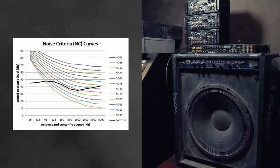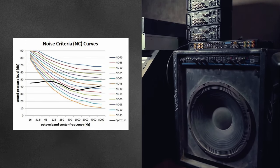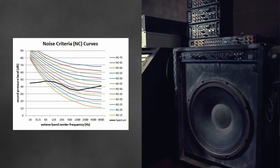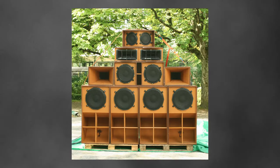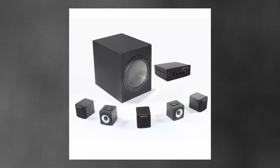Bass. Everyone wants that big, thumpy bass. Yet, laws of physics are such that bass needs space and power. The lower you go, the bigger the driver and its cabinet must be, and the more power is needed. That is why subwoofers are bigger than satellites.